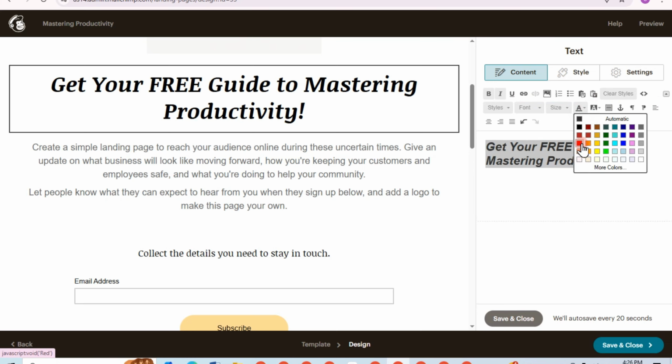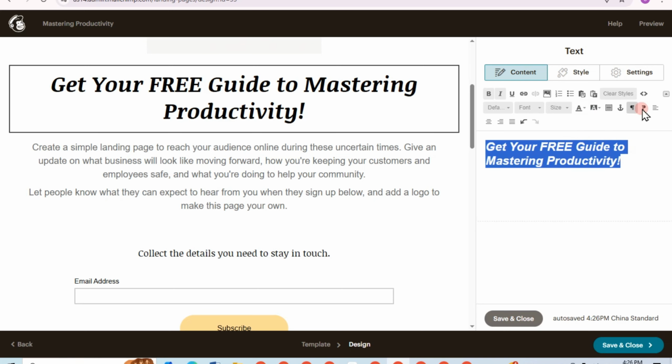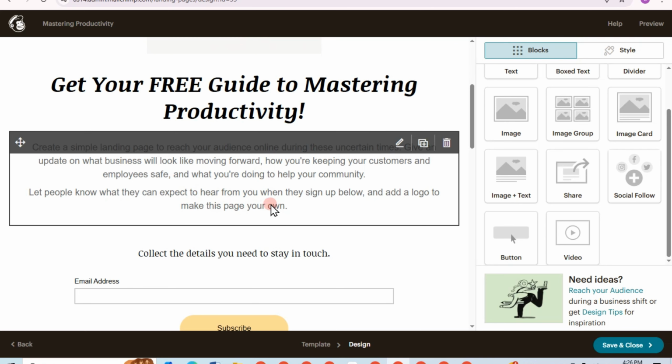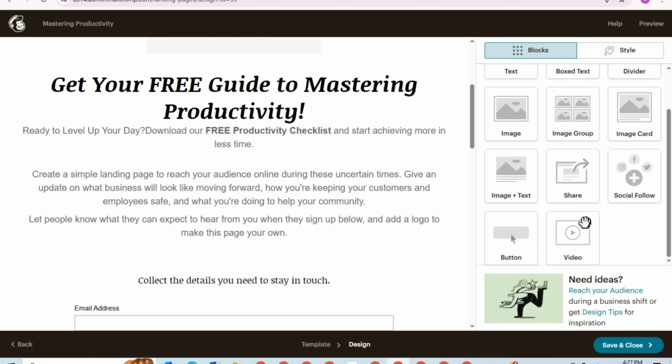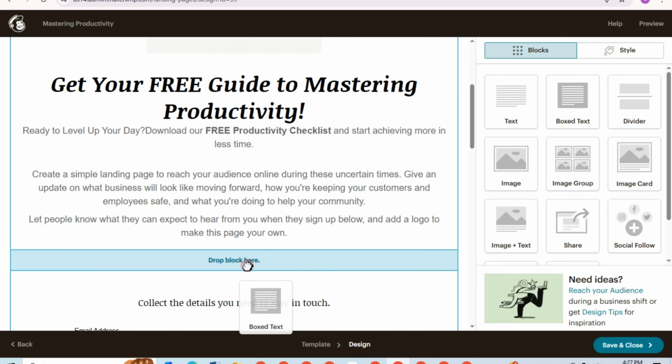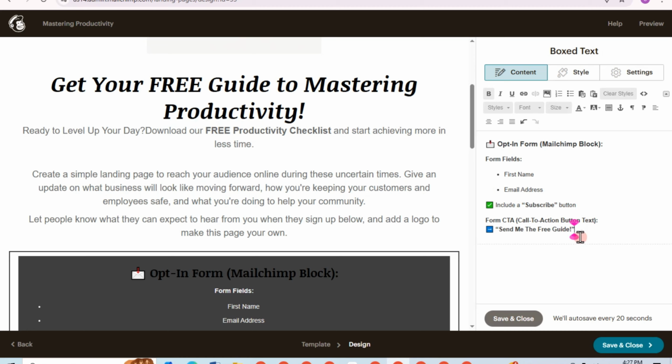This is the sample. Here I have added the headline, and also the Subscribe Now button. You will see here samples of blocks and all you have to do is drag and drop. So add your logo, write clear benefit-driven copy, use high quality visuals if you have. Then once you have added the content, you can now proceed.